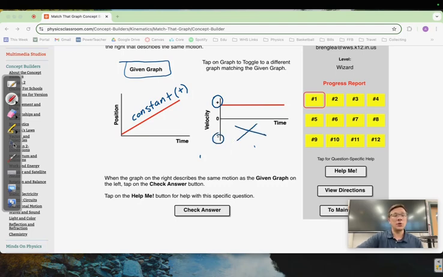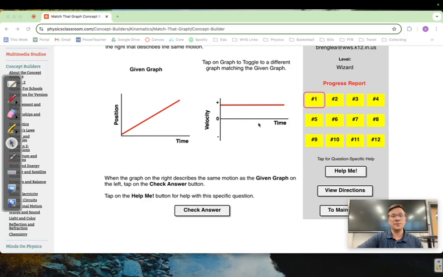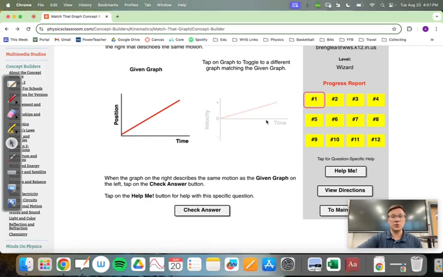Now, if you start clicking through answers, you may find a couple things where you think, oh, this could be it or that could be it. I would advise you to go ahead and think of what the graph should look like, or even draw the graph on a piece of paper and then go find the answer that confirms your beliefs. If you start clicking through these, it is really easy to get tripped up and accidentally pick the wrong graph. So that is just my opinion on that.